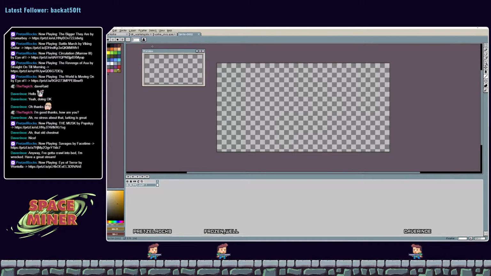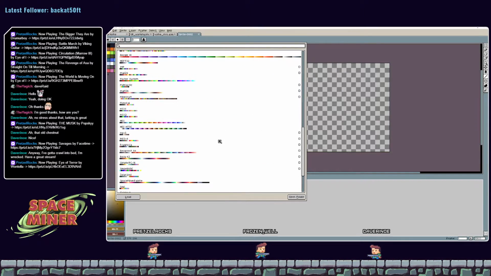Let's take 32 off each side around it. Get my palette.